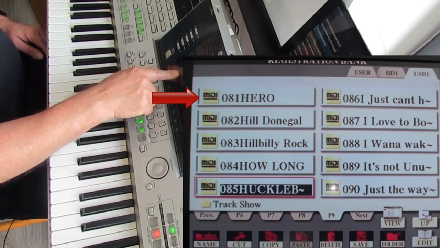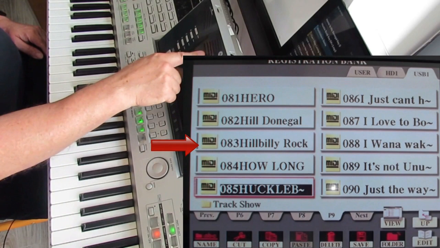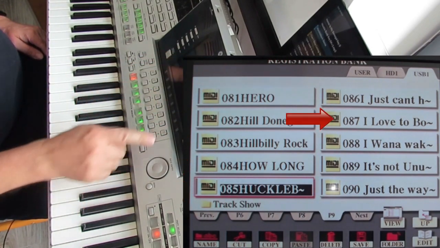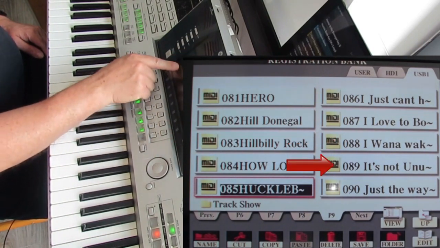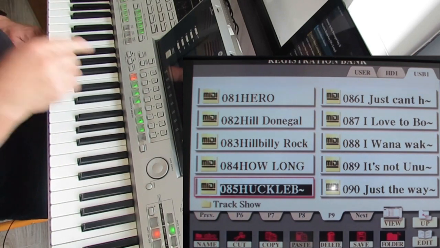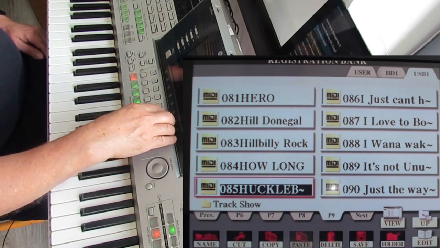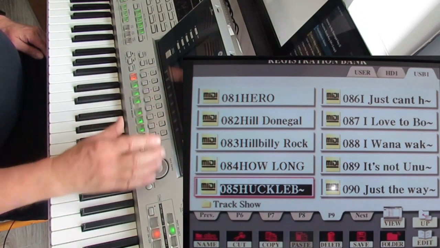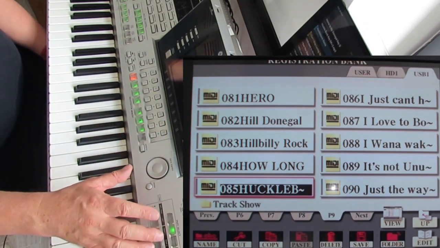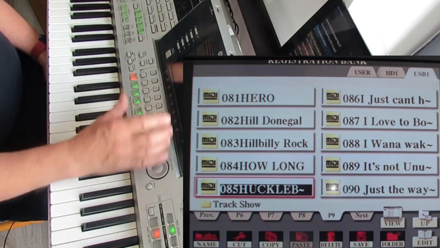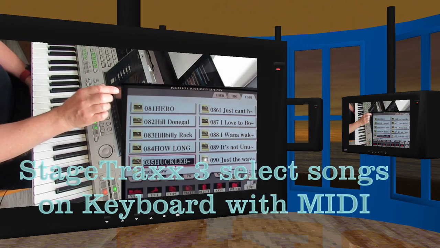So I name each of my songs on here, and I have them all in one bank, and I can have up to 500 songs in the one bank in here on my Tyros. Okay, because that's the limit of the folder on the Tyros keyboard. Now your keyboard might be different, but on the Yamaha Tyros keyboards, the limit on the folder is 500 songs in one folder.